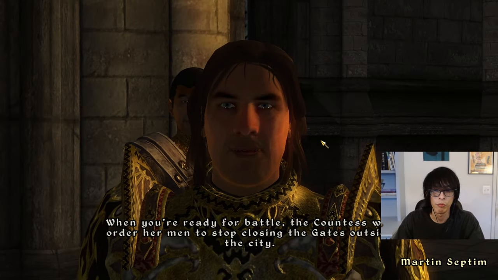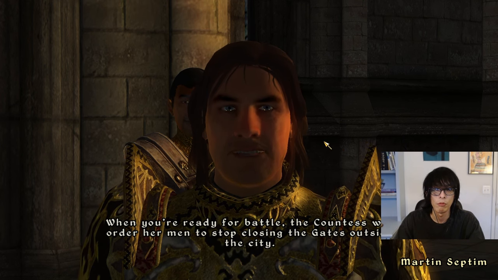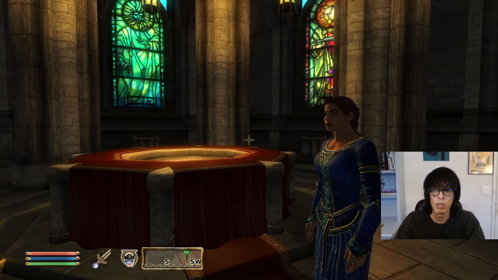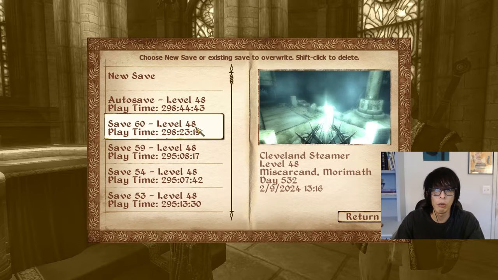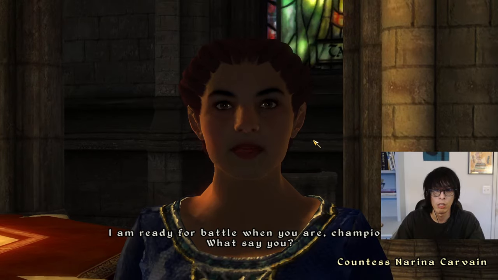Okay. So there we have it. When you're ready for battle, the Countess will order her men to stop closing the gates outside the city. So we gotta talk to Narina Carvane, just let her know to hold off the attack, and we're gonna start doing our thing.